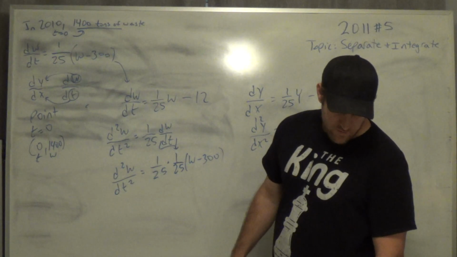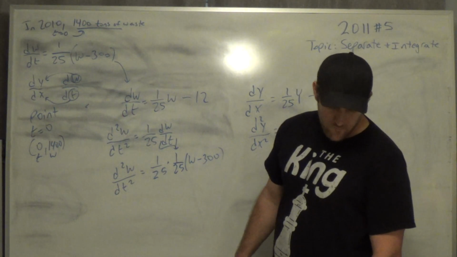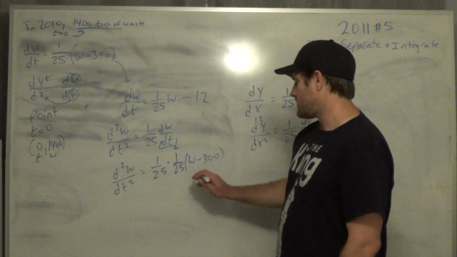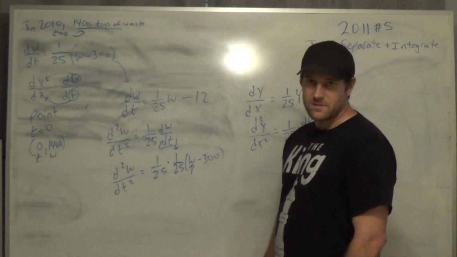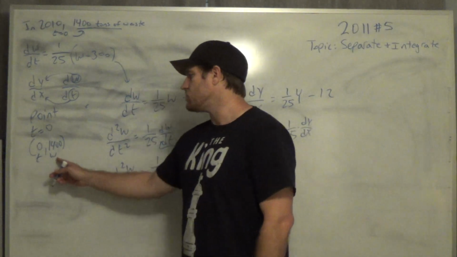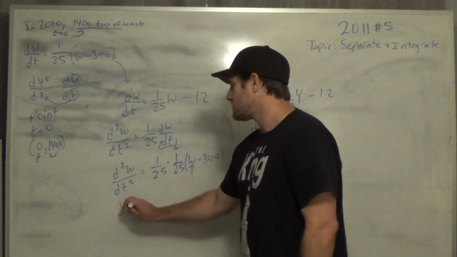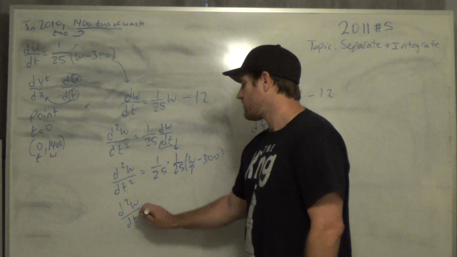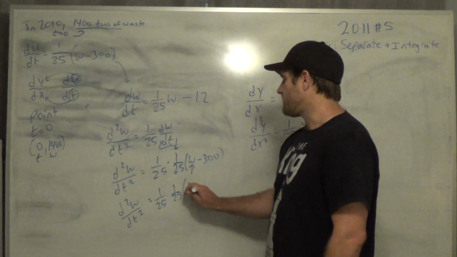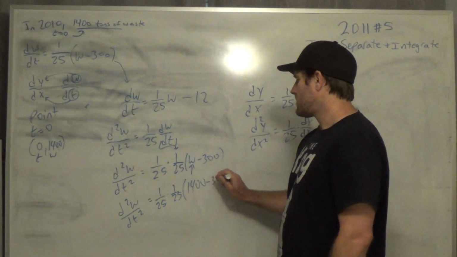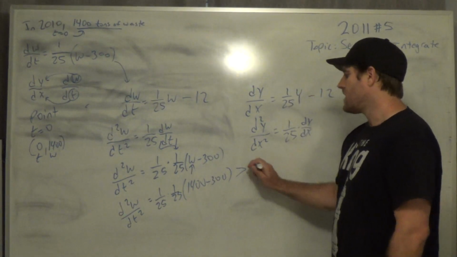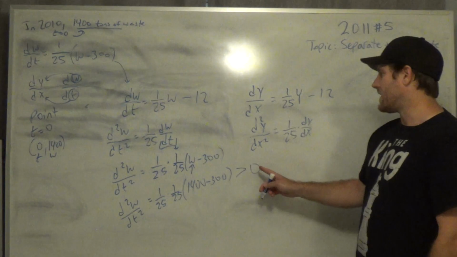Now that we have the second derivative, they want to know, was our first answer an over or under estimate? Well, let's go back and look. What was the w we were using in the previous question? The w we were using when time was 0, the w was 1,400. So if we were to plug a 1,400 in here, you will see that's a positive. A positive times a positive times a positive is a positive. Our second derivative is greater than 0.